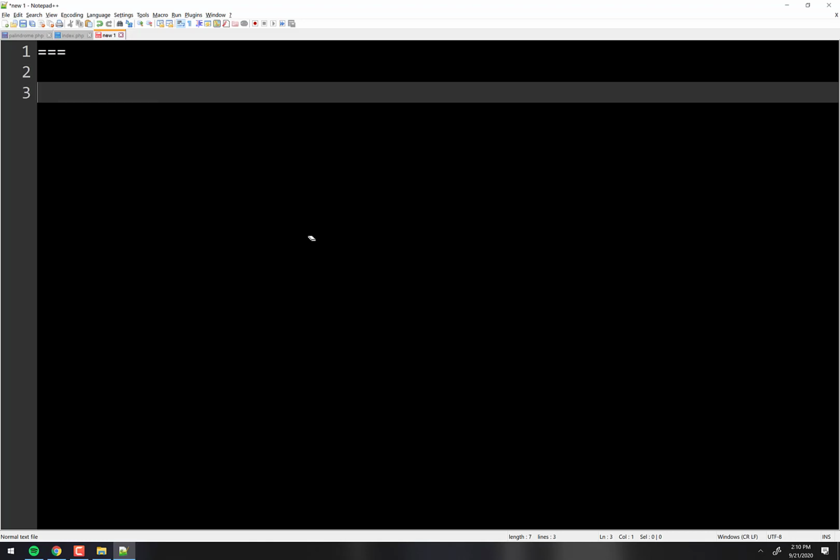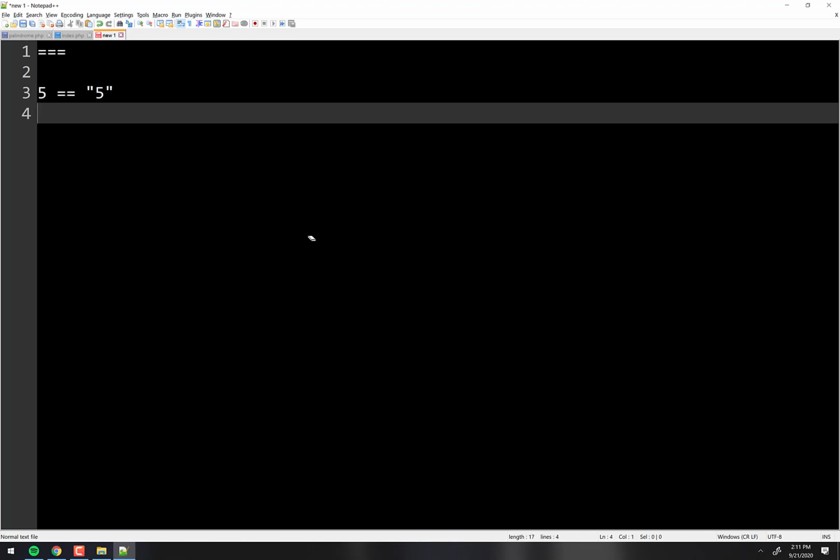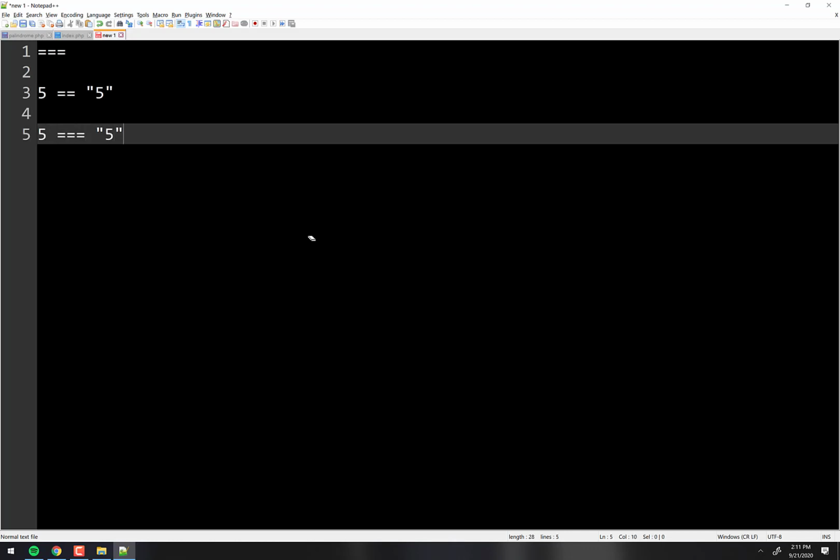A 2-second tangent here. 5 is equal to 5. That's true. 5 equal to the string 5 is not true. The first one, line 3, is true. Line 5 is not true. It's not exactly equal on a binary level. The number 5 and the string 5 are equal in the world of PHP because they're both true. But this is saying that the number 5 and the string 5 are exactly the same on all levels, and they are not. So with the triple equal, you can't even do that in Java because you can't compare a string and an int in Java. It won't even let you try that, right?